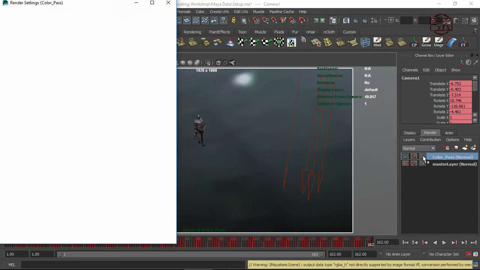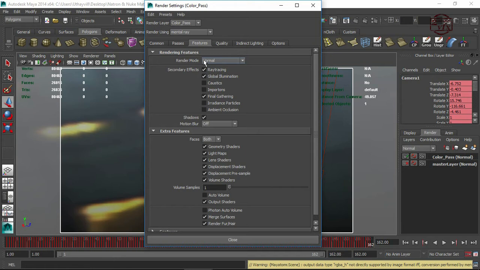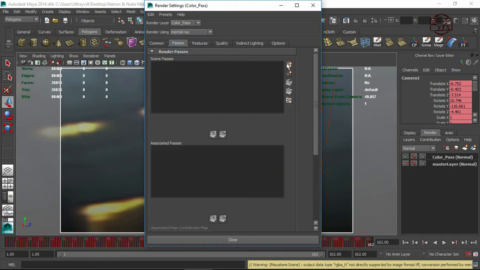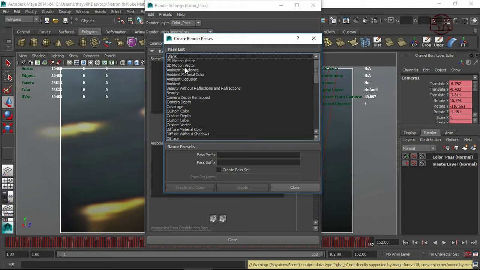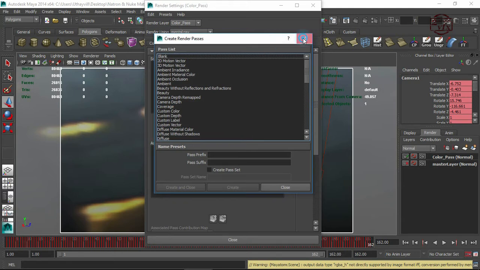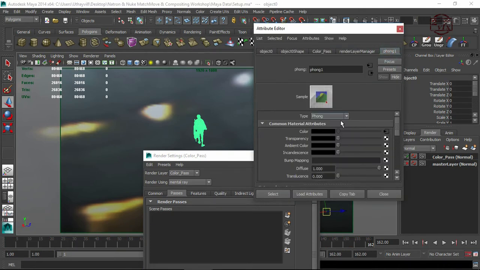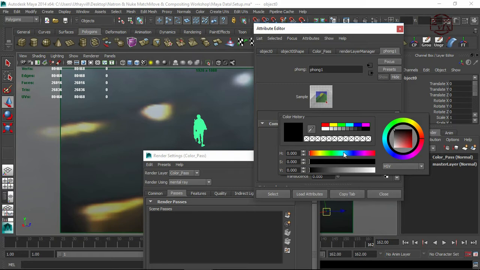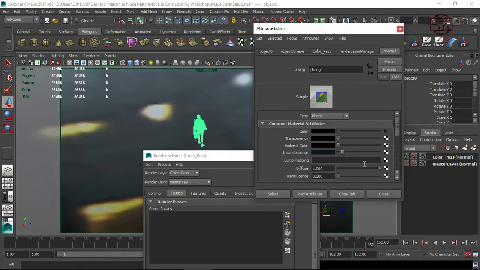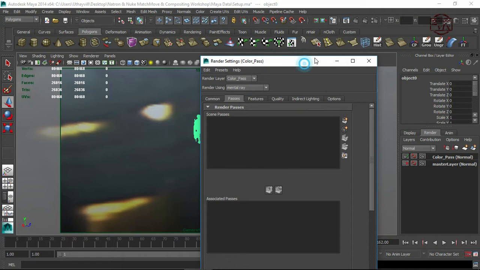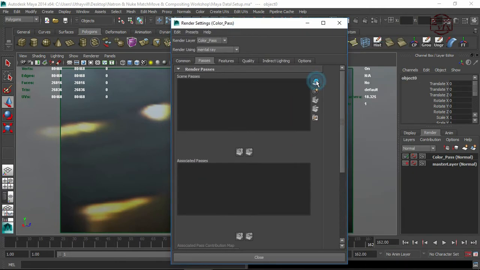Now it's ready to go. Go to my render layer passes settings: render globals, go to my passes. In the passes I'm going to enable all. Before getting into that, Control A for the attribute editor. I'm going to add a little bit of bluish tint over the model, something like that, that's enough. I'll show you that later.